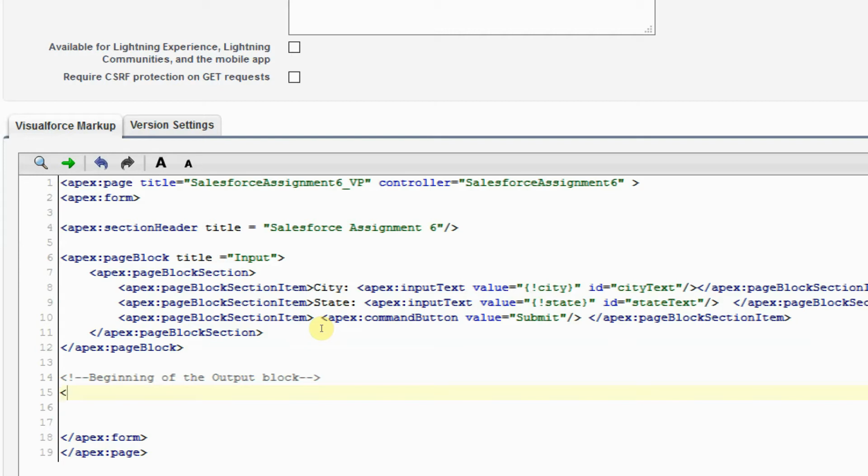So the first thing that we need, apex page block title equals output. And then obviously we are going to need a closing tag element.